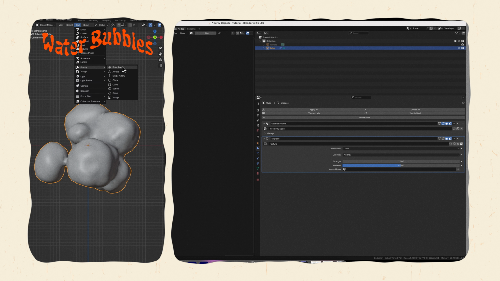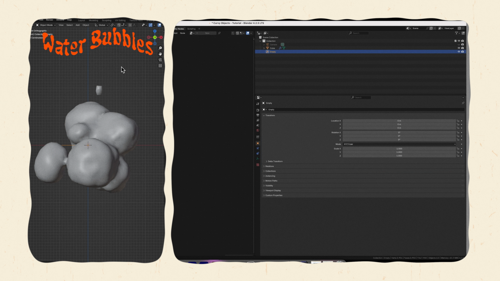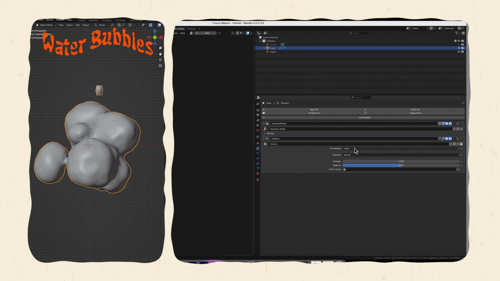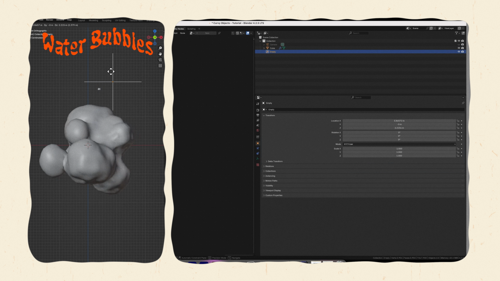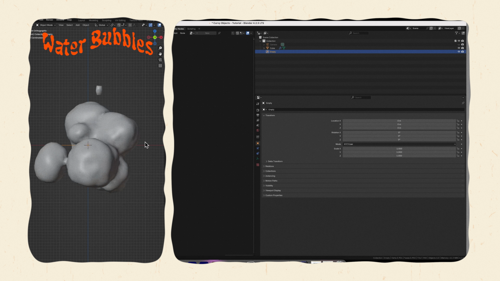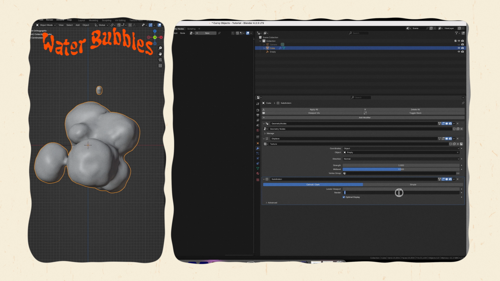Now, the problem with the default settings of the displacement modifier is that they don't move the displacement, and I'm looking for some extra movement as the object moves through the curve. So to move this cloud texture displacement as the bubbles move, we can use an object coordinates. We'll add an empty, then pick it as the object. This allows the displacement to move since it's centered around the empty rather than the object itself.